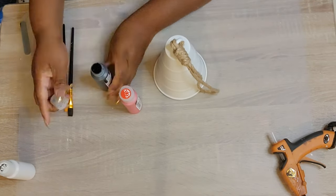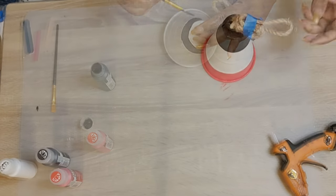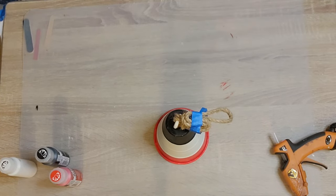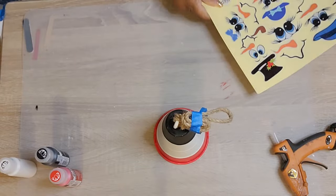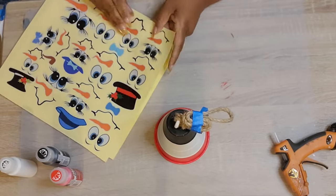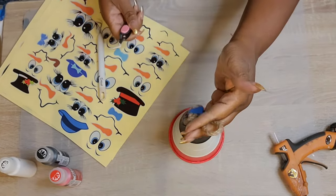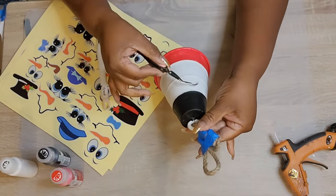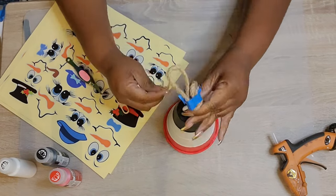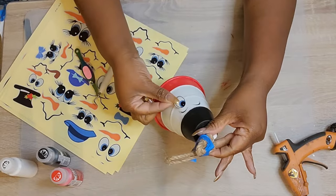Next up is our super simple project of today — the next two are super, super simple. It's a bell I picked up from Target Dollar Spot. I'm just using the black and red paint by Folk Art, and I tied off the topper or holder string because I love the way they had it tied and I knew if I removed it I would not get it back. Now I'm taking some of these cute snowman faces that I ordered off Amazon. I absolutely love them because, again guys, I'm not an artist and I struggle with drawing faces and things like that. I just wanted this to be super simple and very affordable. You get two sheets of them and I'm never going to use all of them in one holiday season, so I know I'll use them for years to come.